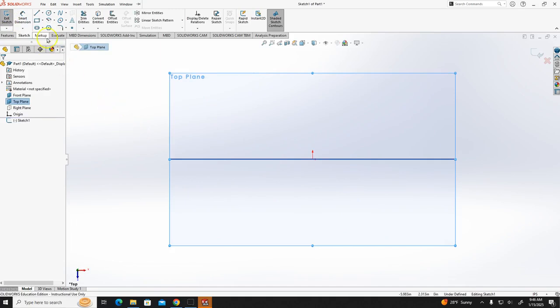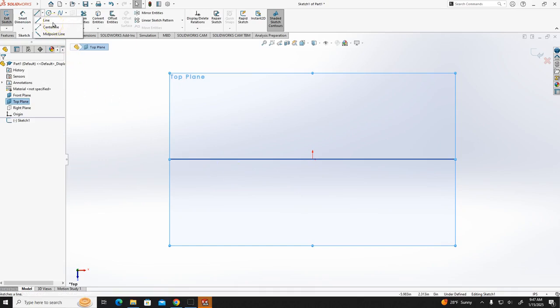Now first we will go with the line command. Everybody was able to select the plane and go to the sketch? If you have any issues, let me know right now.